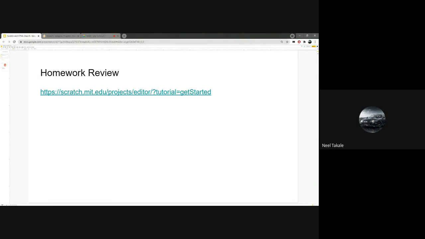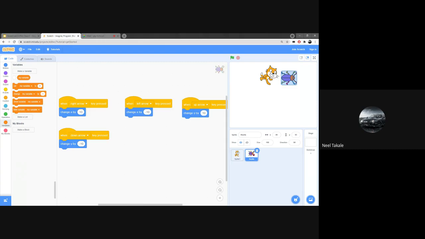And this week I added the second component of the example program I gave, which was to make a second sprite move around, hit the edges and bounce off, and then check if it was in contact with the first sprite. Here is an example of the homework from last week, where you had your right, left, up, and down arrows, and you change your X and Y coordinates by +10 or -10.